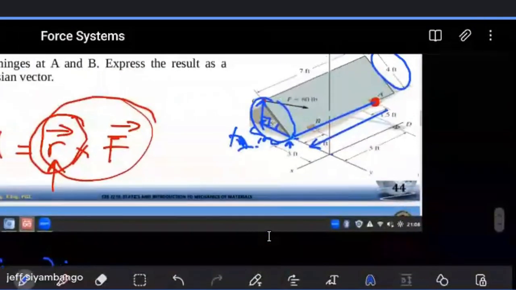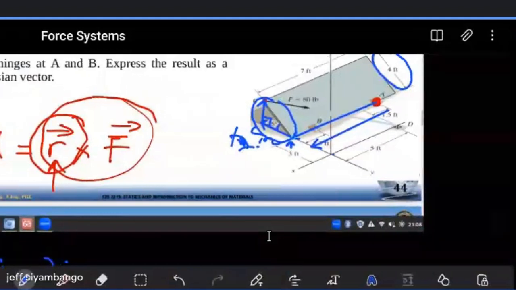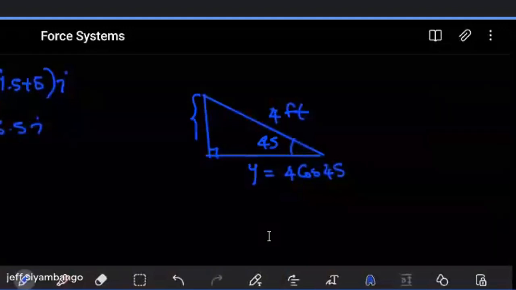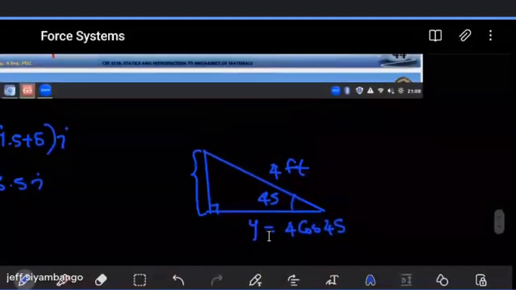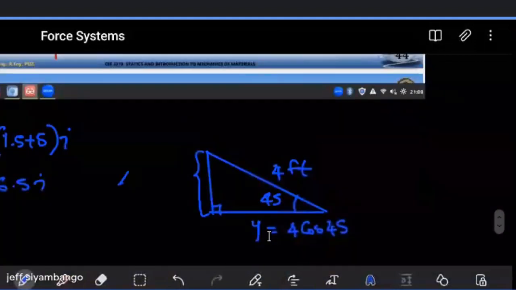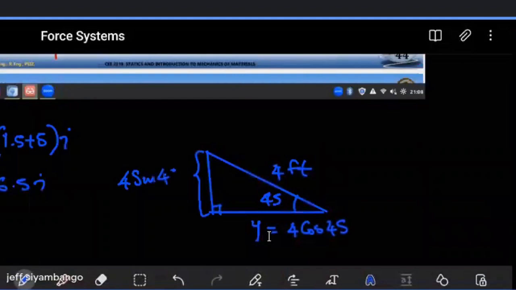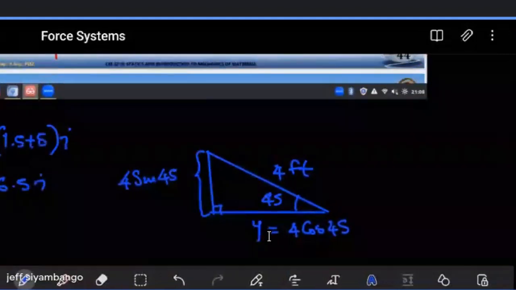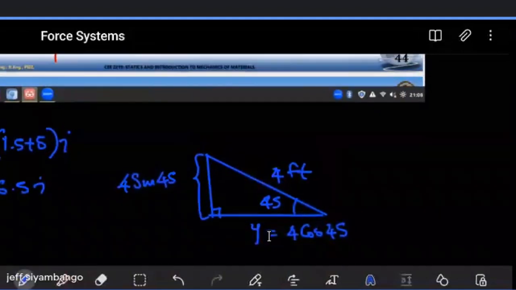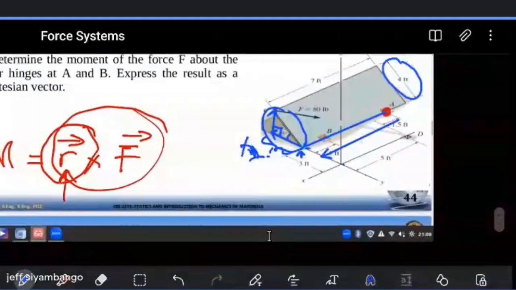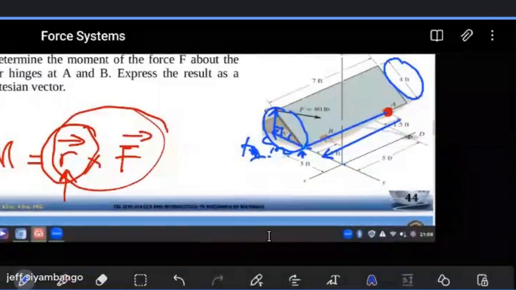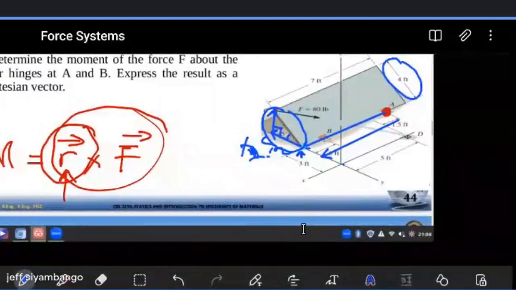But what else are we looking at? So that is going to give me that. Then the next part is we can also determine what this piece here is going to be. That piece there, of course, is just given by sine. So that is going to be a 4 here, and then we have a sine 45, this part. So this is going to give me the vertical part on the other side. But of course, you also have to remember that you're going in the negative direction. So just keep that in mind here.